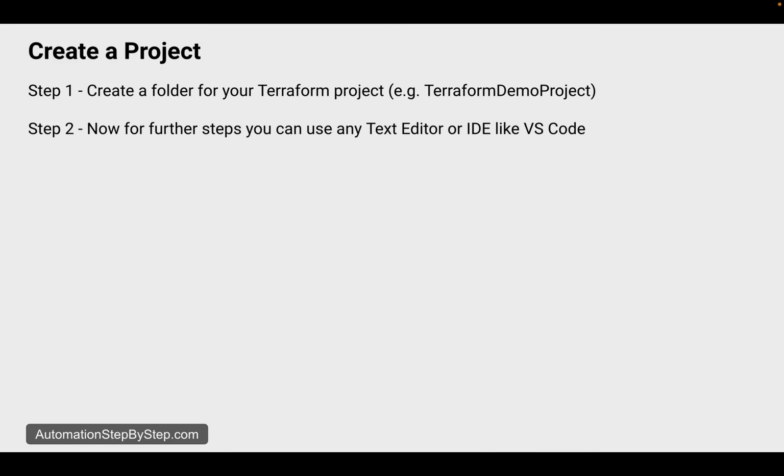Now if you use an IDE, it can be a little easier and cleaner. We will also have some tools for formatting and maintaining the structure of the project, so that can help. So it's your wish. If you just want to continue with any text editor, it's okay, and then we can run the commands from the command line or terminal. Otherwise, if you are okay with using an IDE, you can go for VS Code.